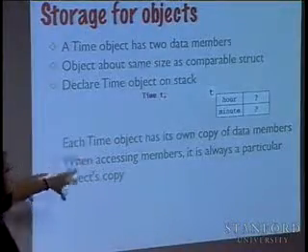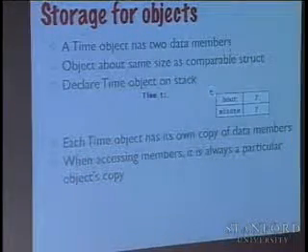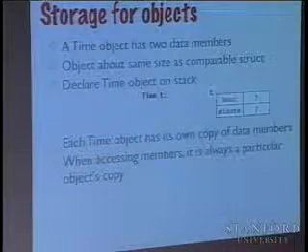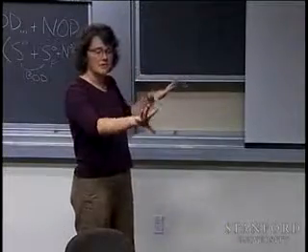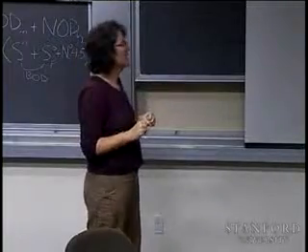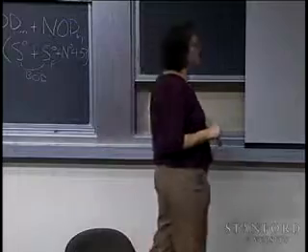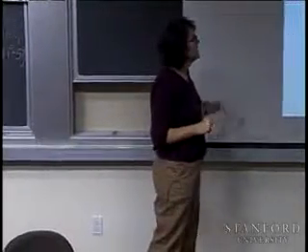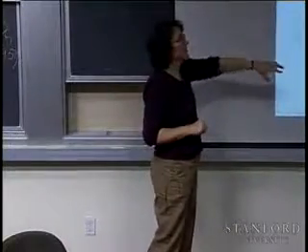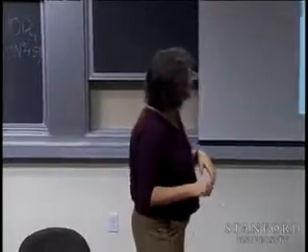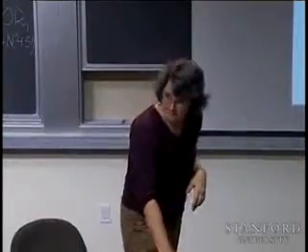We'll see about how to fix that in a minute, but just to know. When we talk about time objects, every single time object has its own hour and minute. So this time is 2:15, this time is 7 p.m., and the numbers that they are storing and maintaining are different for their hour and minute. Across all the different time objects, there are individual hour and minute fields associated with each particular time. So it all seemed to make sense back to the 106A days where you did a lot of this.